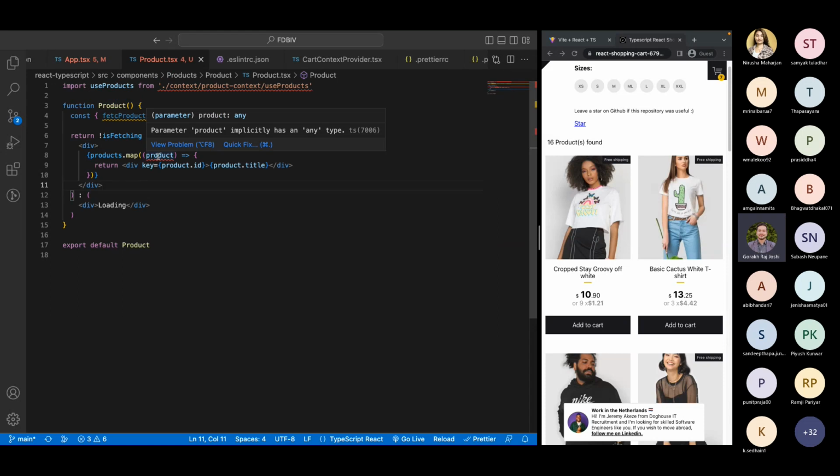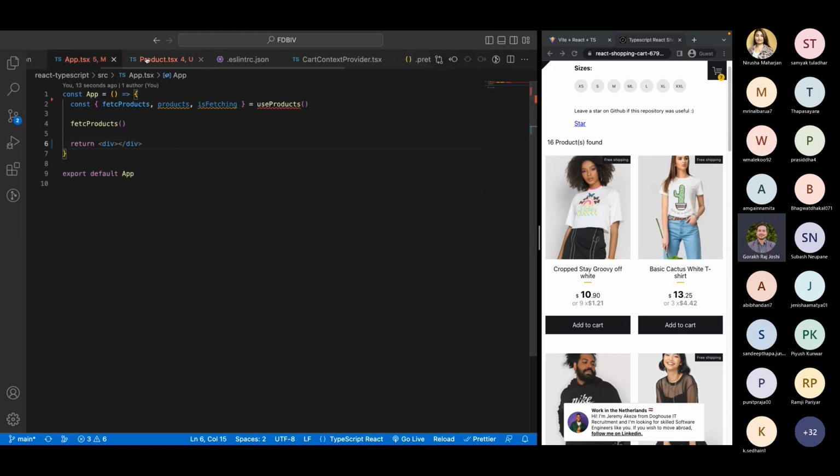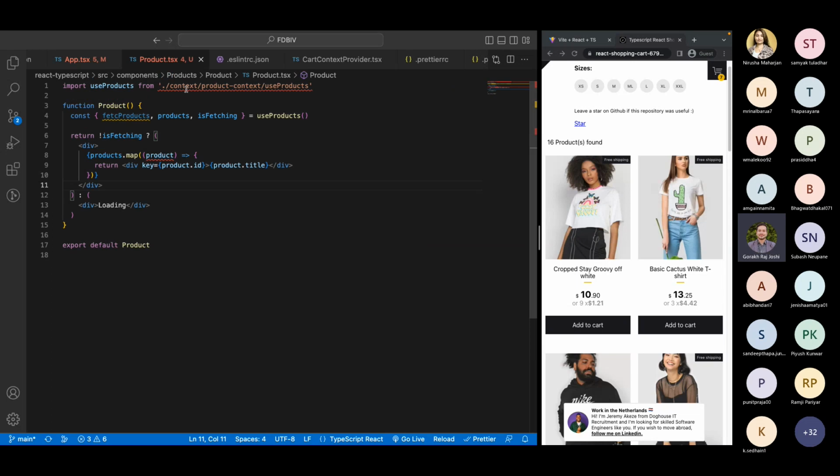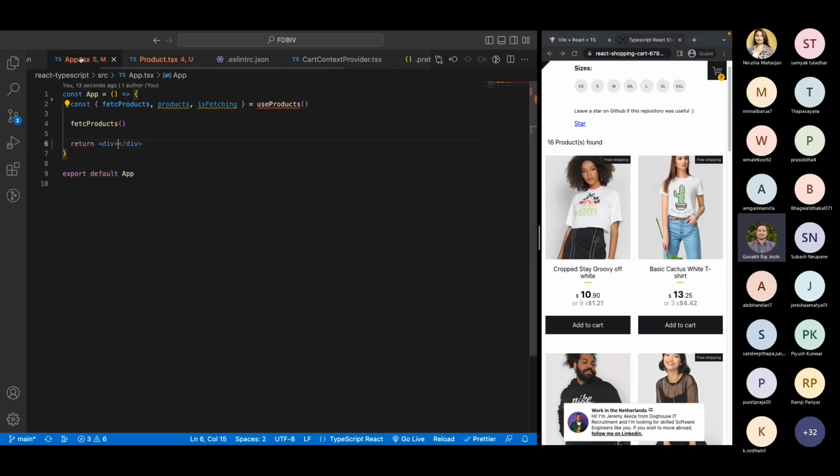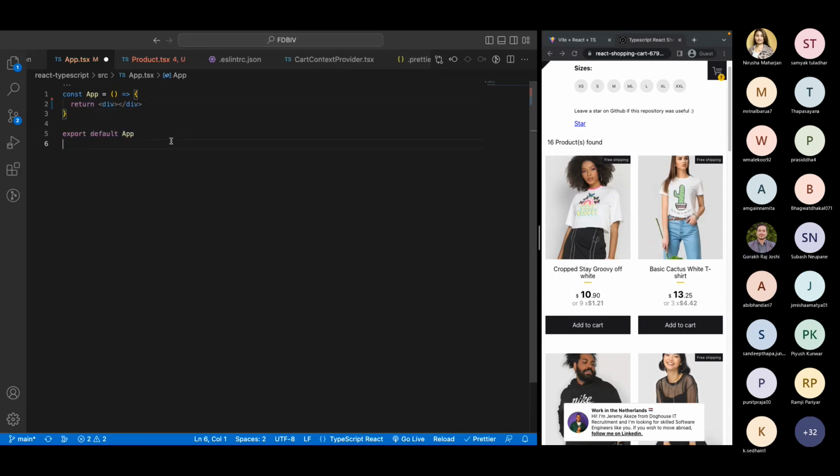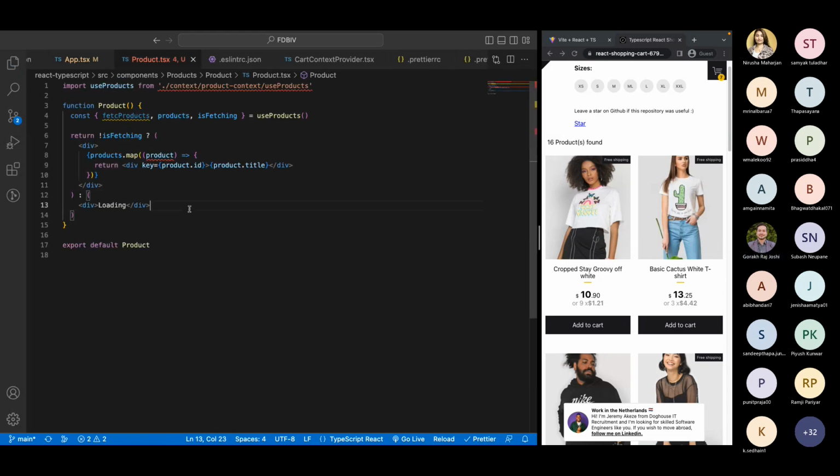Yeah, this is product. Okay, we'll fix it. But okay, I removed everything from here. Fetch products as well. Fetch products is just a function. Let me remove it from here as well. So there is nothing inside product. I shifted it here. So what do you think? Will I be able to do that?